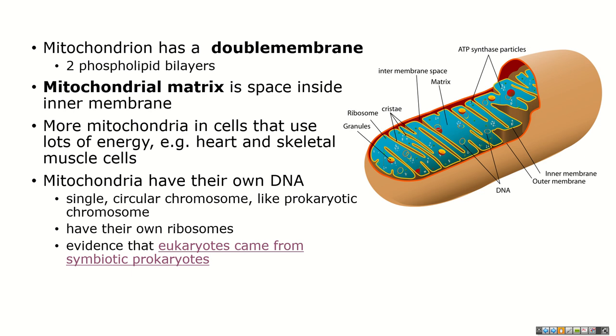Other things about mitochondria that are a little weird. They have their own DNA and it's a little circle, just like prokaryotic cells. They also have their own ribosomes, just like prokaryotic cells. That's more evidence that a mitochondrion at some point, 1.2 billion years ago, was engulfed by a predatory prokaryotic cell and ended up living inside that cell. And then when that cell reproduced, the mitochondrion also reproduced, and they ended up living like that and becoming a new type of cell.